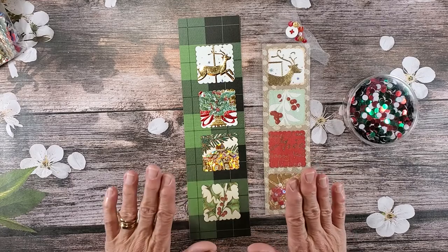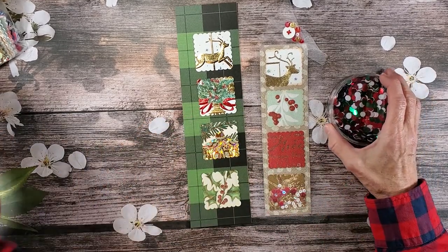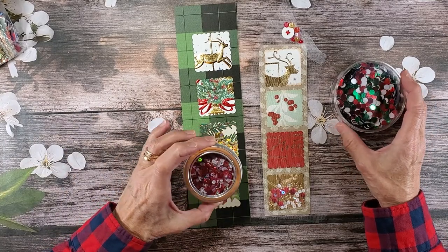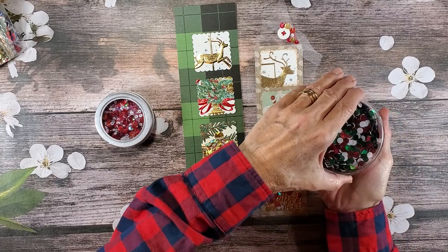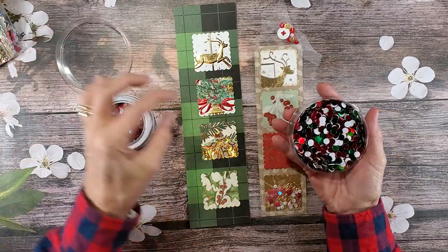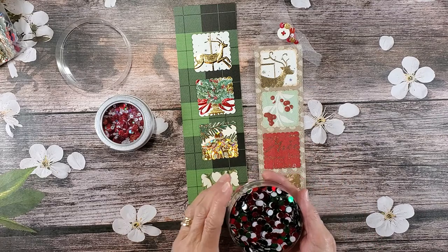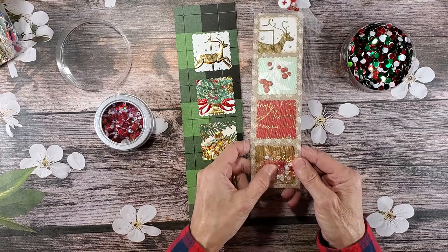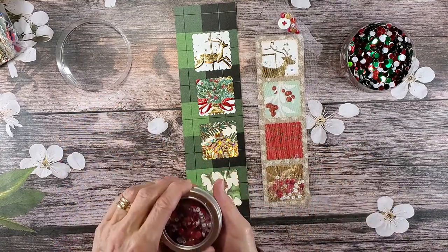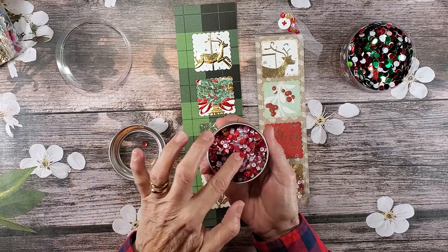Okay, so we have our background. I have the squares, the sequins. Again, I may use, these were my mom's that she had. Now, I could use these. These are fun and very festive. These would be pretty down in here. Or this batch here. These are the reds and whites. They come in this pretty little jar here.